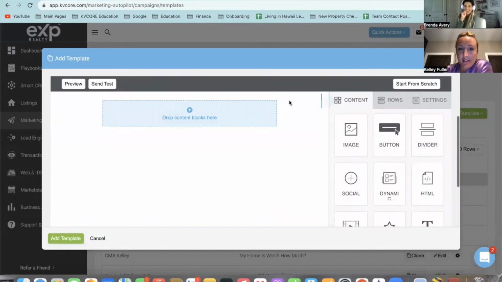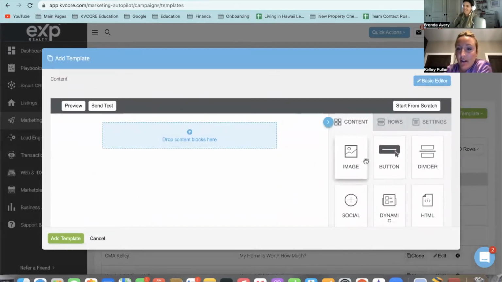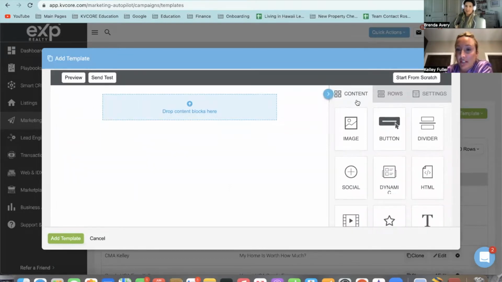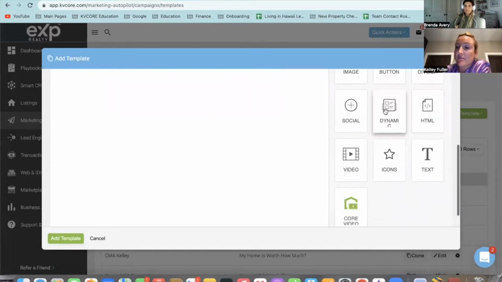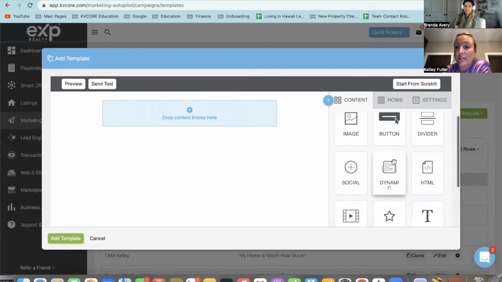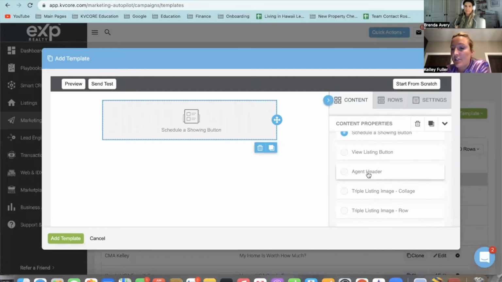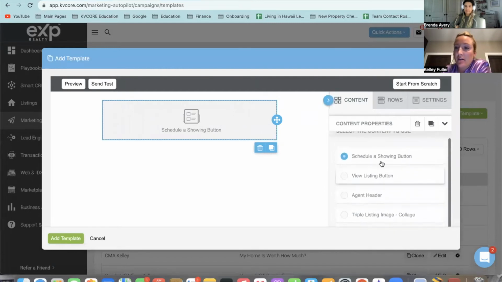So over here, when you're in advanced editor, these are all the content. So these are the different content options that you can use. You can put an image, create a button, a divider where it just divides maybe a picture and a video. You can do some dynamic different ones. If you click on it or if you drag it over, you can do agent header, schedule a showing button.